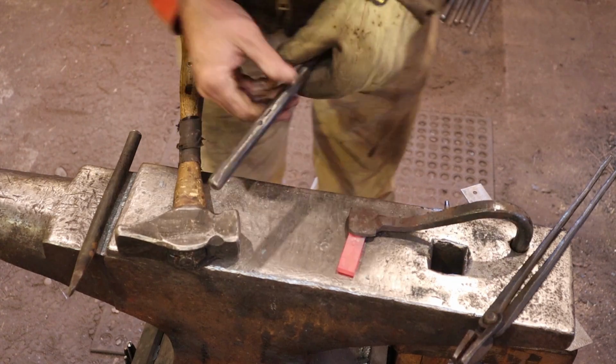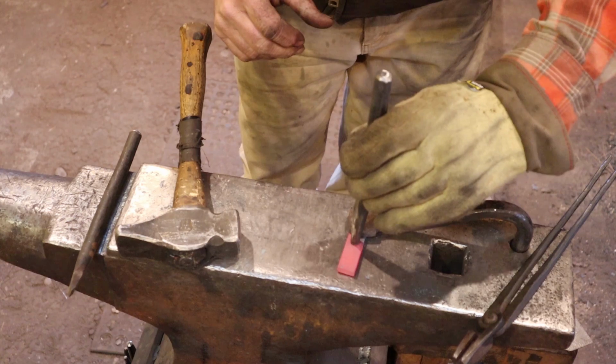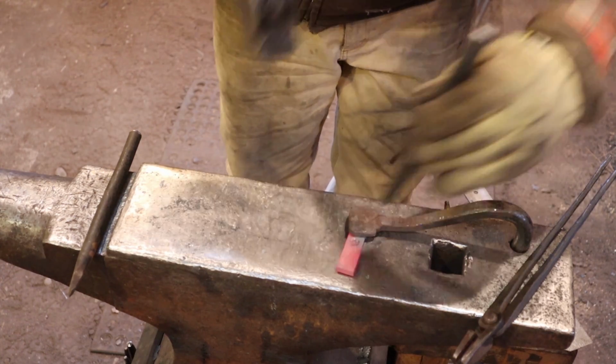And by doing that, we should be able to get this back in. I like a nice deep impression. Yep, that feels like it fits.